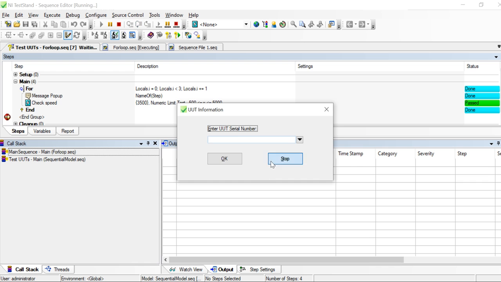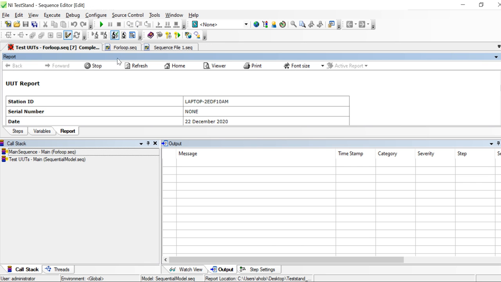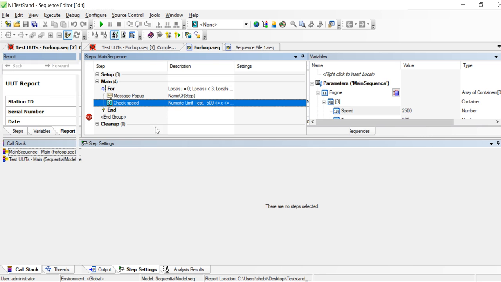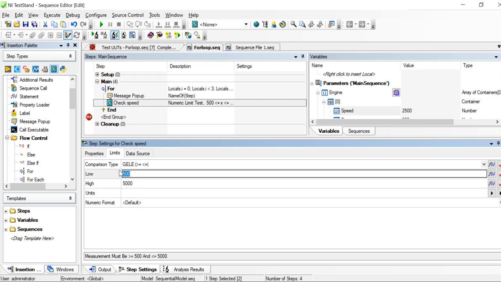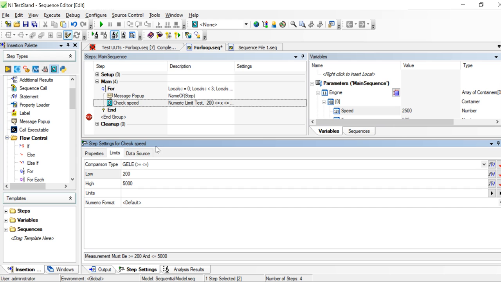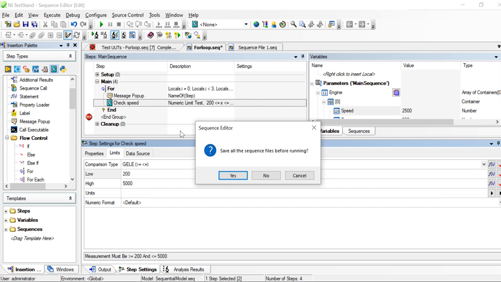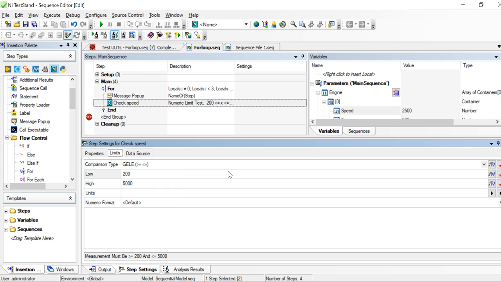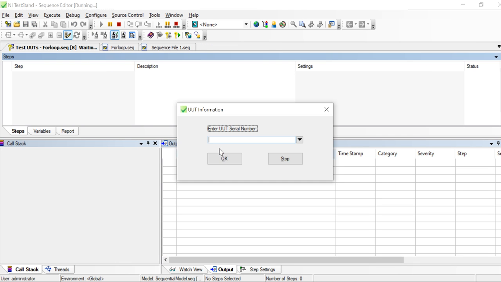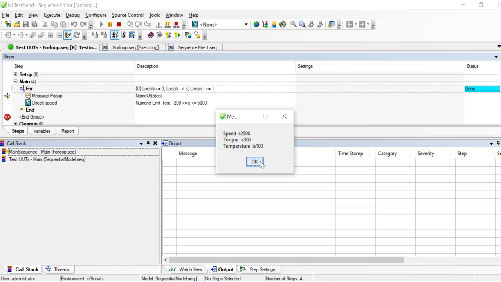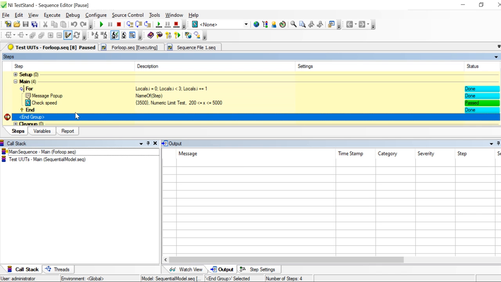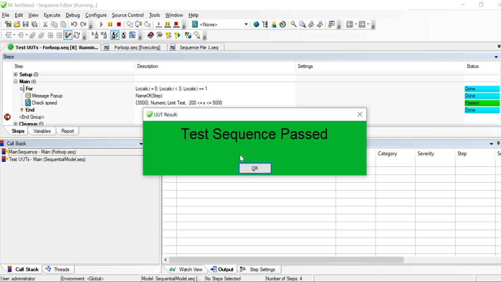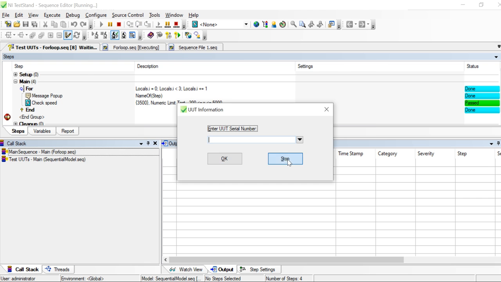So it's just a matter of checking whether the system is within the limit or not. Again, I go back to that limit quickly and change it to 200. Then I'm going to run the system again, and it will pass. The second will also pass, and the third one also passes, and we come out of the loop, and you can see it's passed and stopped.